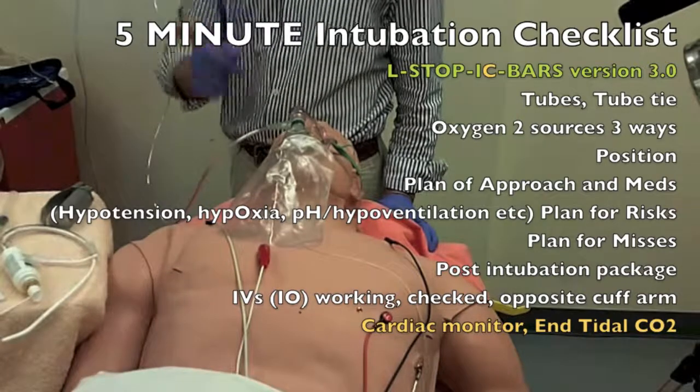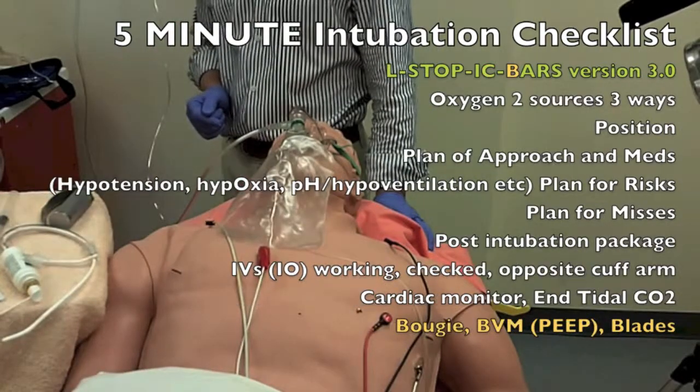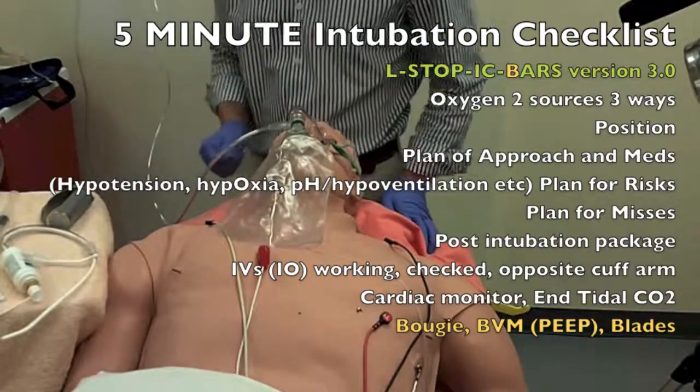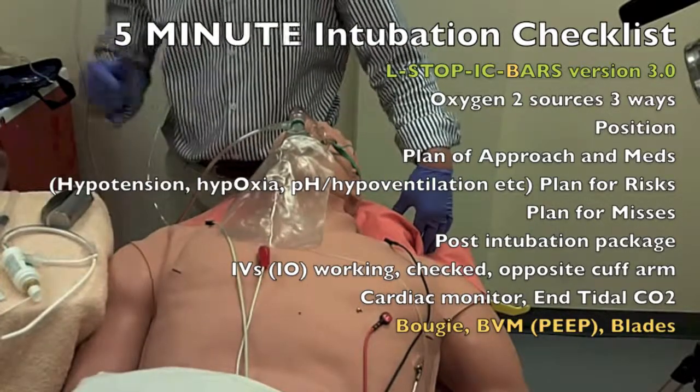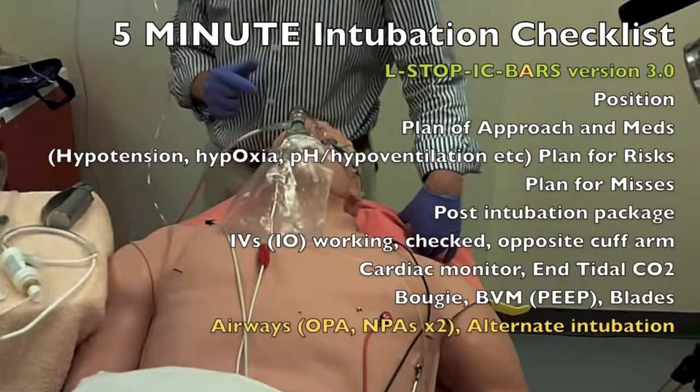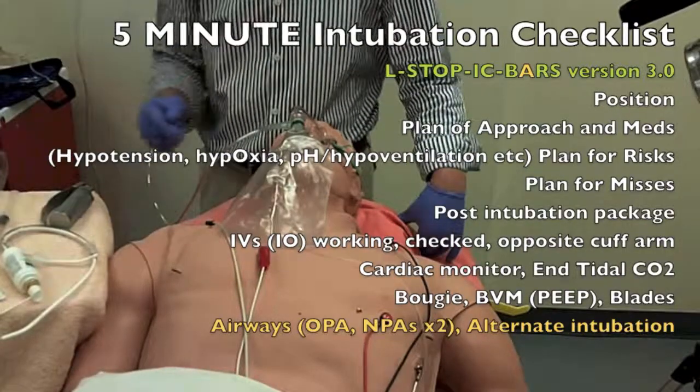Okay, and we've got monitors on. Check. All right, we've got the bougie. Bougie, yeah. BVM, check. And we've got some PEEP on the BVM. Yeah, we've got that. Okay, great. We have extra blades. And airways: we have oral and nasal.